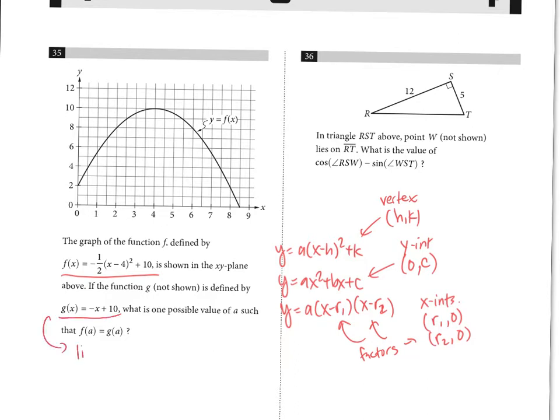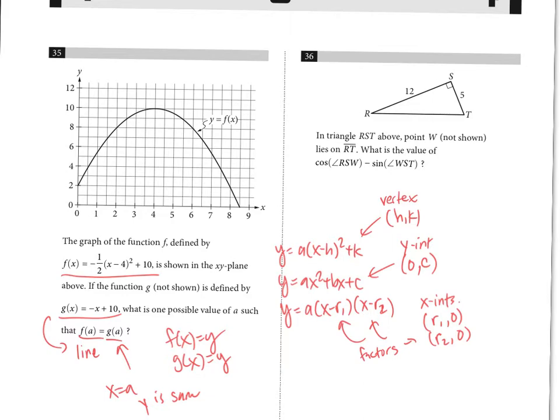We have a second equation here. That's a line, right? And we've talked about lines previously. Remember what I said about function notation? F of x equals y, and of course that applies to g. We're just using a different letter. So they're just saying that when the x is equal to a, the y is the same, or they're equal to each other. All right.